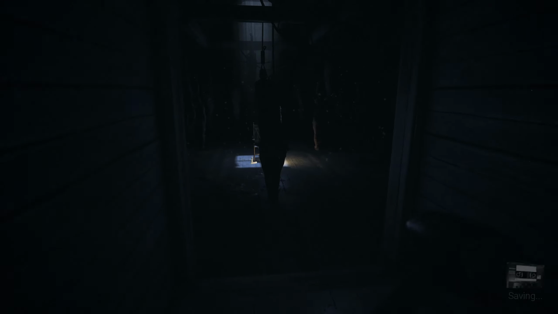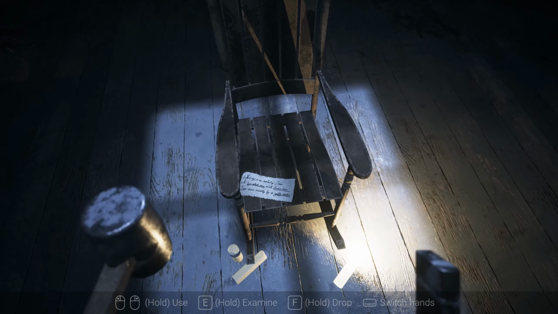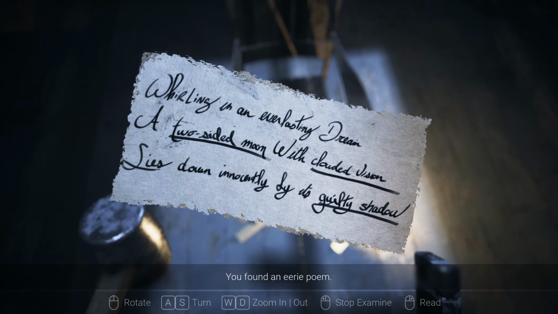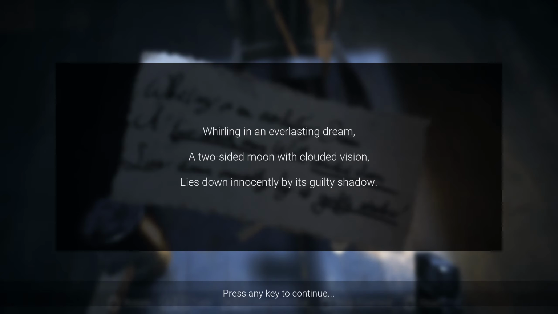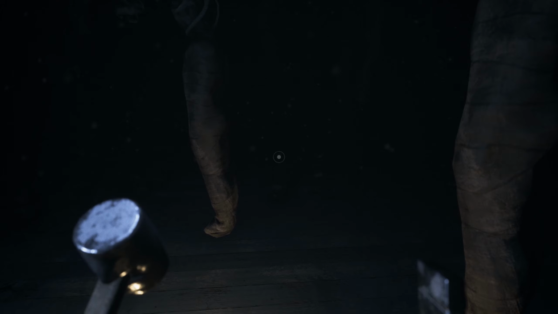What is that? Oh, I think I want to go back upstairs. This is awful. Right. A lighter. And a note. Can't read that handwriting. Whirling in an everlasting dream, a two-sided moon with clouded vision lies down innocently by its guilty shadow. What is that? I have no idea what that means. Right, okay. So, whirling in an everlasting dream... yeah, that made no sense to me.